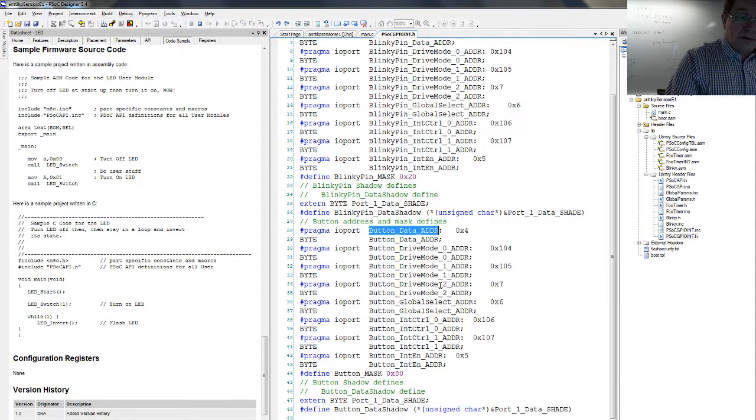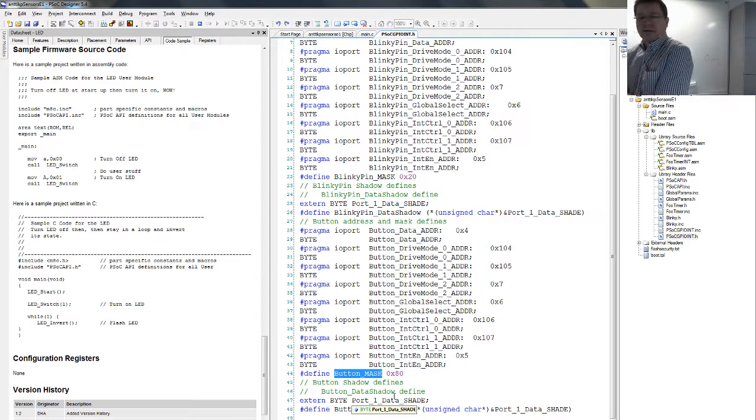Oh, not blinky. You need button mask, not blinky pin. Button mask and the button data ADDR. So button data address points directly to the port where your data is.